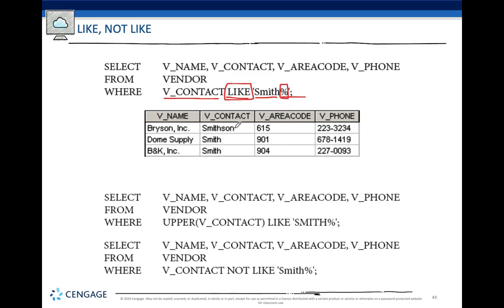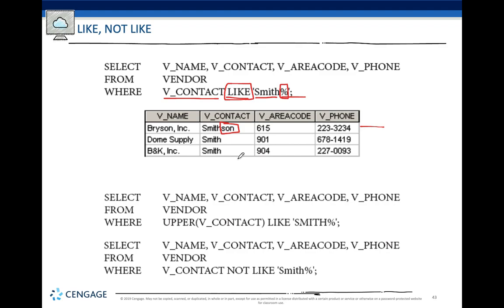So for example, here we get Smithson back as one of the results, right? So one thing to note is that the % operator also includes spaces, right? So you could have Smith space, and that would also get returned. You could have Smith 1, 2, 3, and that would also get returned in the results, and so on. Okay.